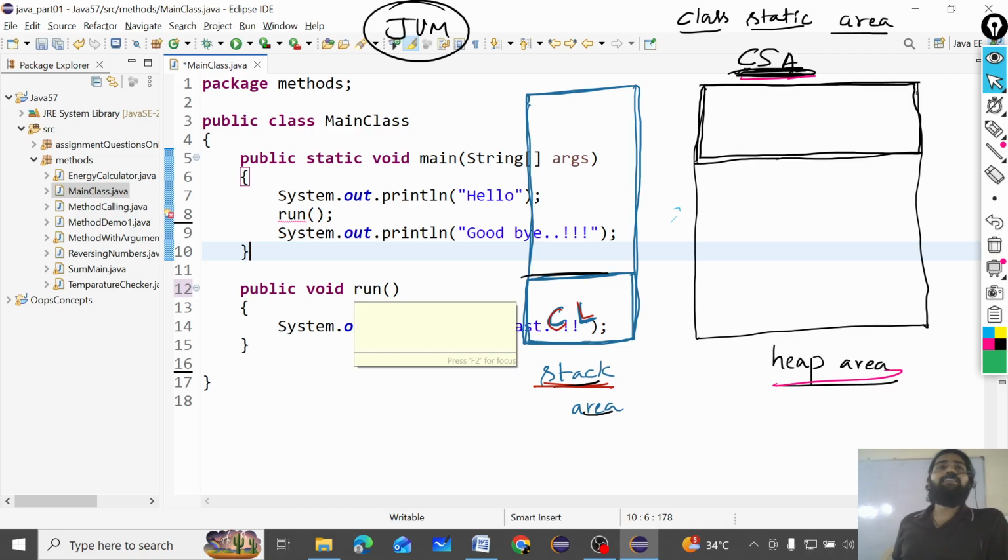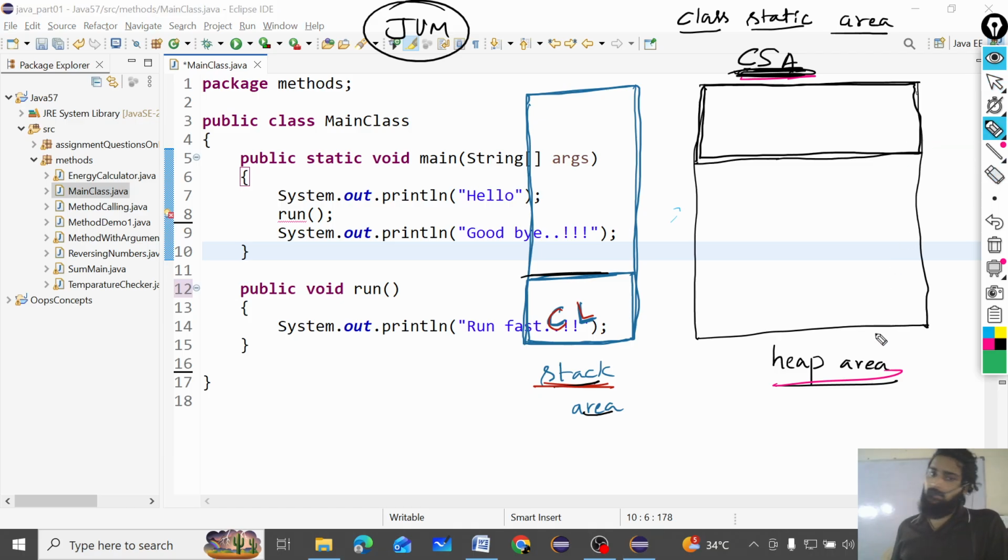See, is the run method static or non-static? Now you see and tell me. Okay, let us start again from the beginning. Who will come first? The class loader. What will the class loader do? Load static members into the class static area.